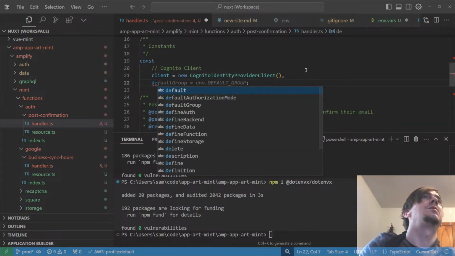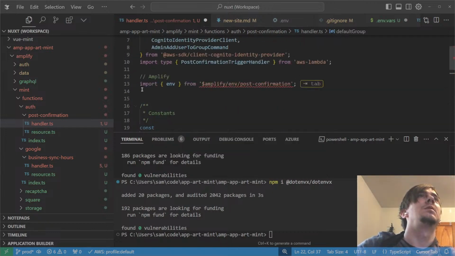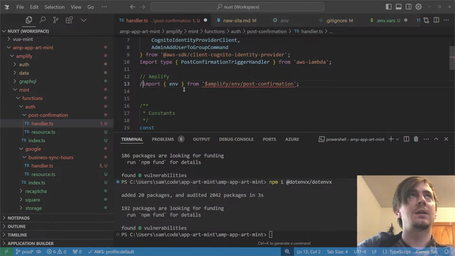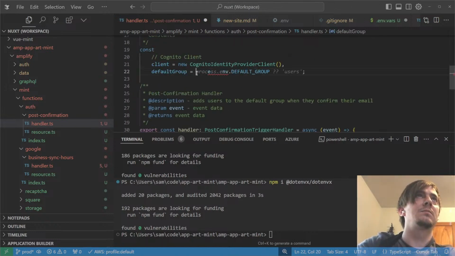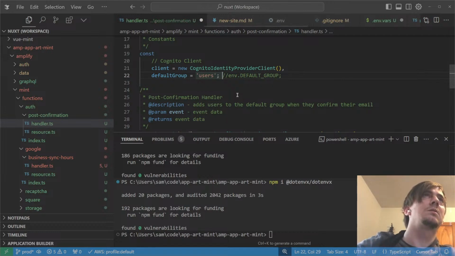Is default group equals environment.defaultGroup? But that doesn't exist yet. We'll make it exist. And we'll get there. But for now, we just do users.